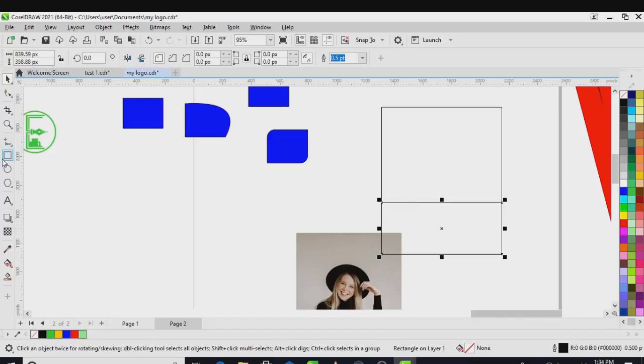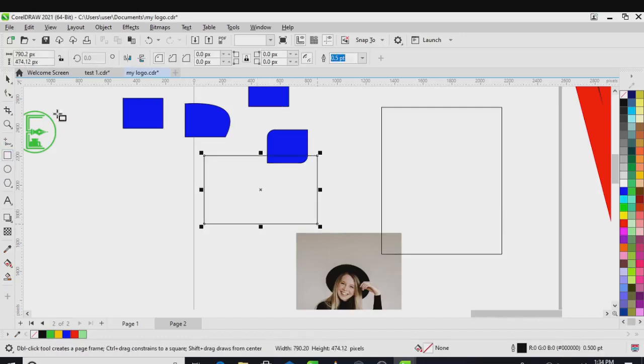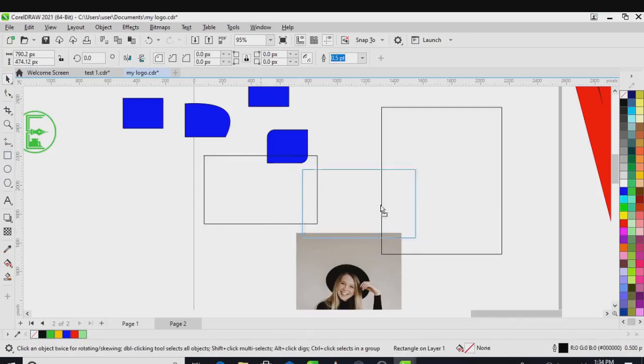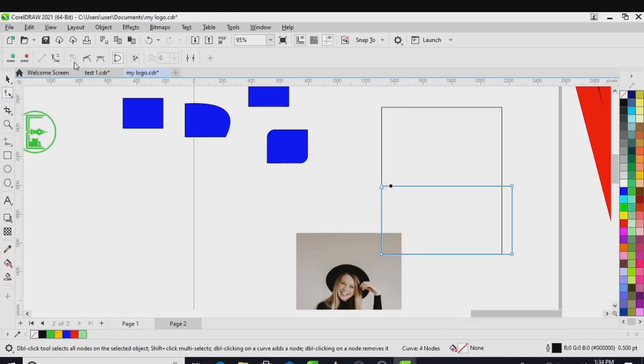Okay, I've forgotten that you are beginners, so let me just create something like this and bring it here. Now convert to curves, and then come to the shape tool and click here once.